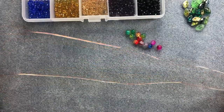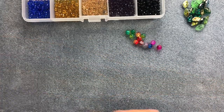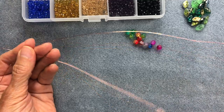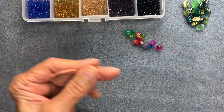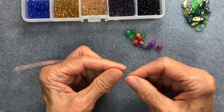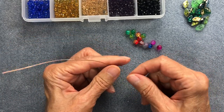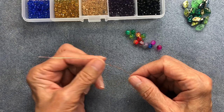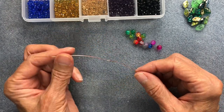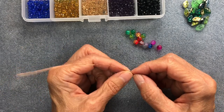Okay, so I have my 36 inch piece of wire, and this is going to be a little bit challenging, guys, because it's not going to all be in frame, unfortunately. But basically, there are two ways to start, okay? Sometimes I start in the middle of the wire, depending on the design, and sometimes I start on the end. For this project, we're going to start on the end, and you're going to start about maybe 6 inches in.